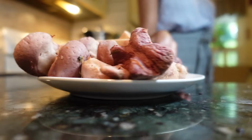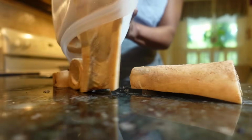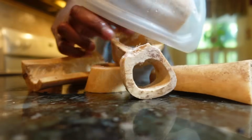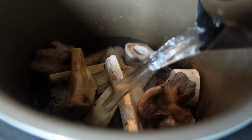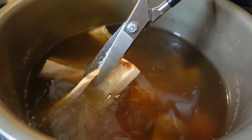So I think maybe 3 years ago, actually now going on 4, I pivoted from buying fertilizers to making my own, which is a decision that is saving me so much money, even for a small garden. Did you know expensive fertilizer amendments like bone meal can be made at home for free? I save my ham, beef, and chicken bones, and then I pressure cook them for a few hours, which makes them so tender you can cut them with regular scissors. Take a look.